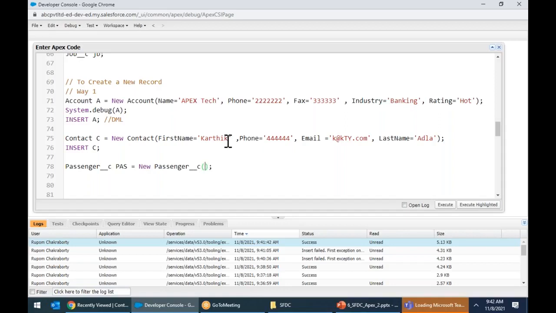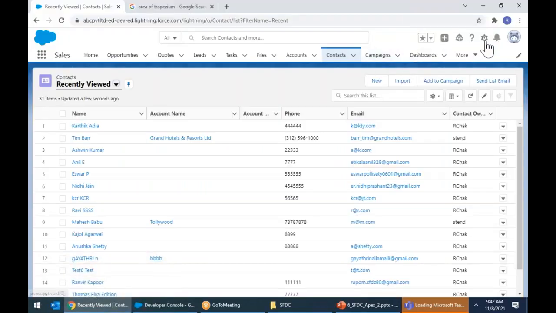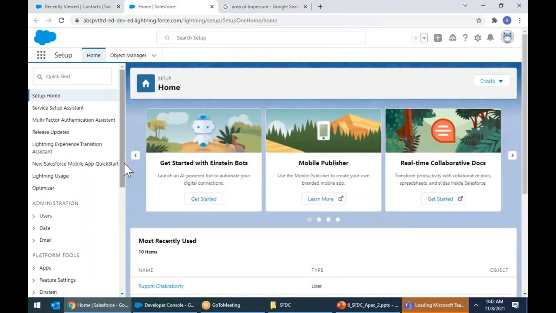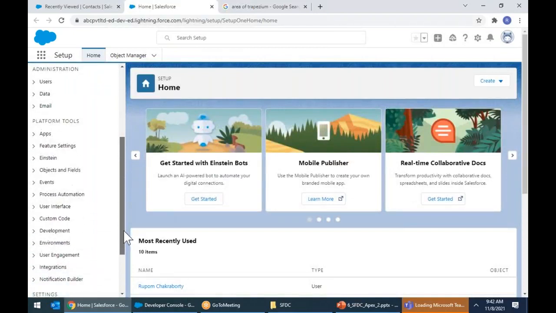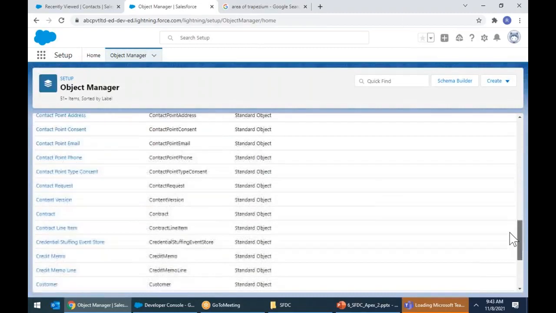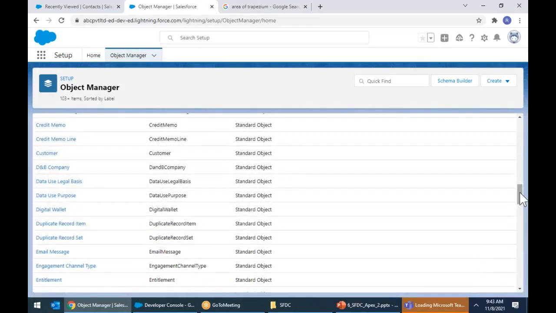Now you should know the API names. Do you know the names? We don't know. To know the names, what do I have to do? Setup, Objects and Fields, Object Manager. Scroll down, I look for the passenger table.